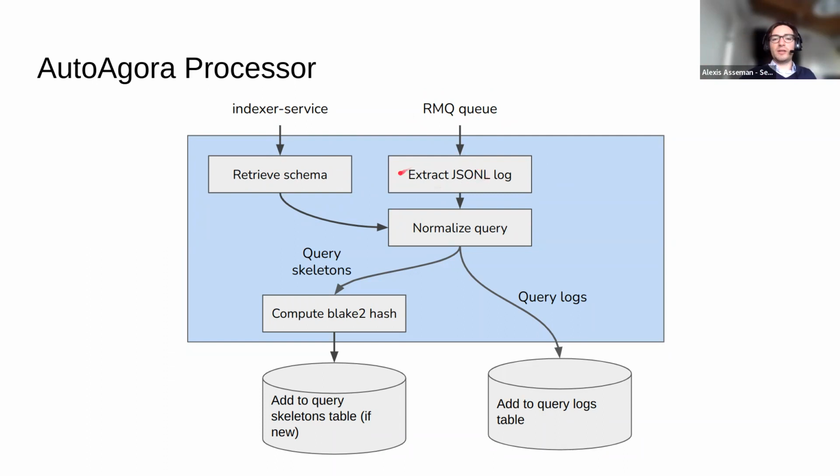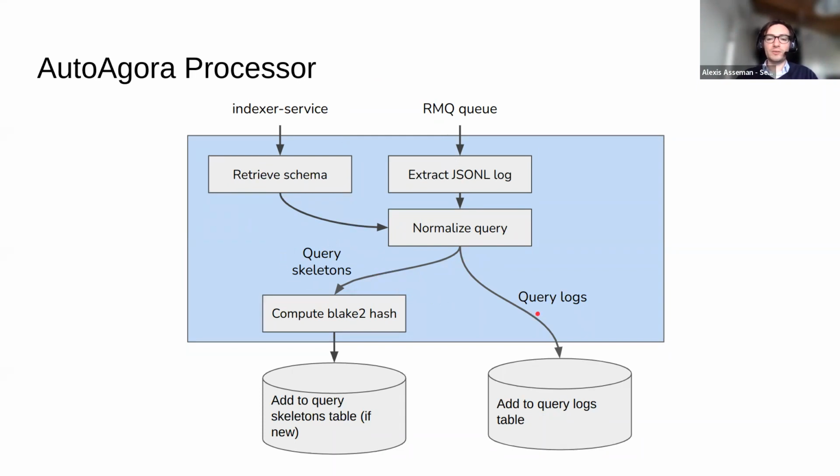The query is extracted. The schema of the subgraph is retrieved from the indexer service, and that helps us normalize the query, because in GraphQL there are many ways of basically asking the same question, but at the end it's the same price for us. So we want to normalize all of that in our statistical data. The normalized queries are split into query skeletons, where we have only the shape of the query and no values in there. So for example, if you had a query that said first 12, then first would be a variable in here, and 12 would go into the query logs as a separate variable.